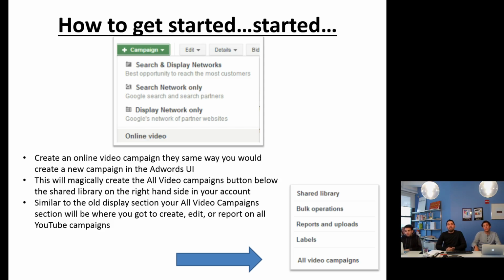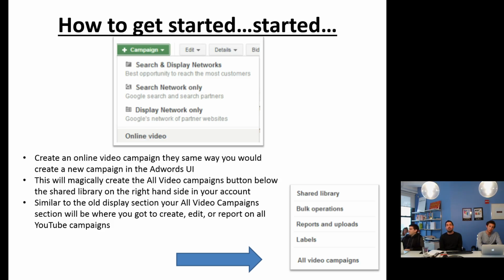Cool. Now this part is not super tricky, but it's definitely interesting. So the first thing that I would normally do if I was creating a video campaign on YouTube is look to create a new display network campaign, and I would include my video the same way I would create any other display network campaign, because YouTube's part of the display network. That's not how it works. So when you want to do video advertising with YouTube, you click on that green plus campaign button the same way you would if you were manually creating a campaign in the UI, and then you click on that bottom grayed out button for online video.